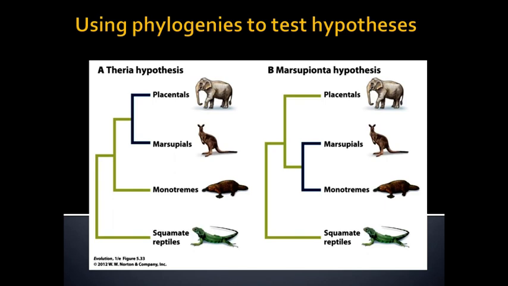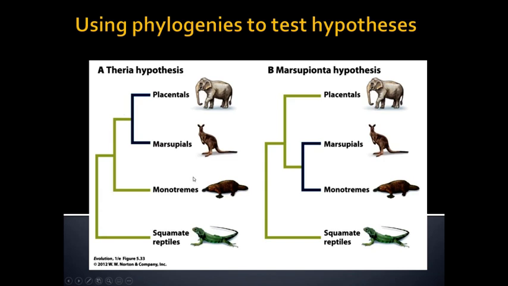So here's an example of one phylogeny that we've looked at earlier, two competing hypotheses, right? Are elephants, or all placental mammals, the elephant just as a representative of that, more closely related to the marsupials, or are the marsupials more closely related to the monotremes? And this says something critical about the evolution of live birth, right? So if this is the correct hypothesis, which by the way, almost all the data now supports, very well supported as being the correct hypothesis.